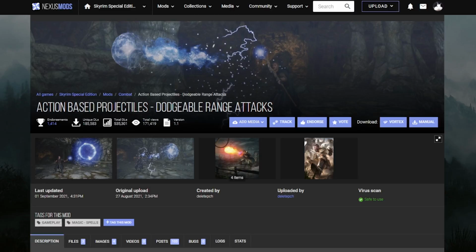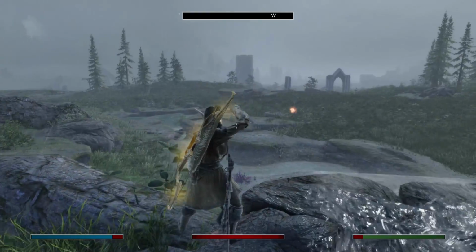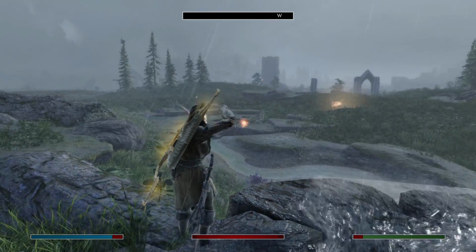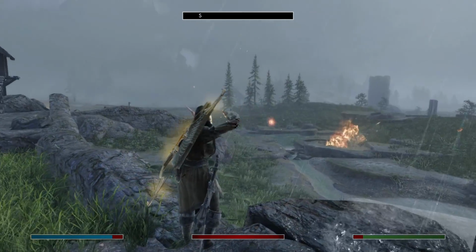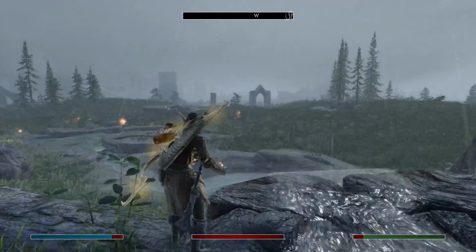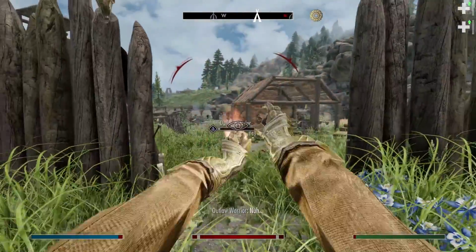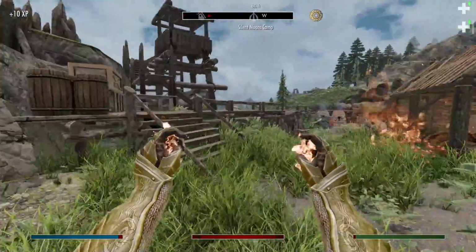This will make it where both arrows and magic spells will travel way slower. You will be able to actually avoid those or dodge them. We are not using a dodge type of mod because, again, my idea of remastered vanilla game is to have the gameplay exactly like vanilla but more enhanced.